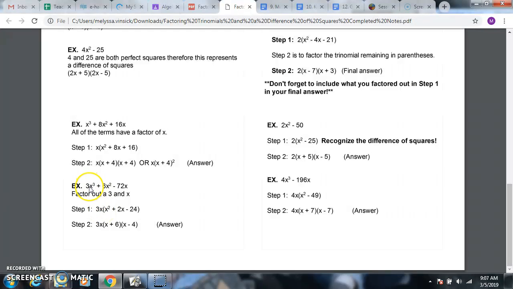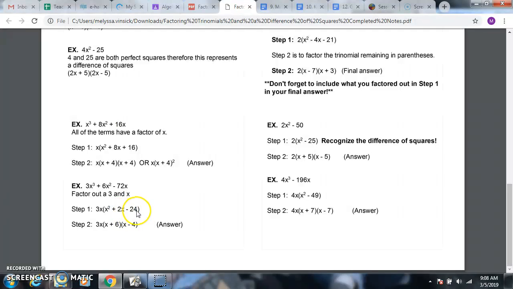When I do that, remember, when you factor something out, you're really just dividing it. So 3x to the third divided by 3x is going to give me a 1x to the second power. 6x squared divided by 3x is going to give me a 2x to the first power then. Negative 72x divided by 3x is going to give me a negative 24. It's just going to be a constant and your x's will completely cancel out. Now again, you have to check and see if the trinomial that's left over can be factored further. The 3x, the GCF, comes straight down and gets written out front of your two binomials.